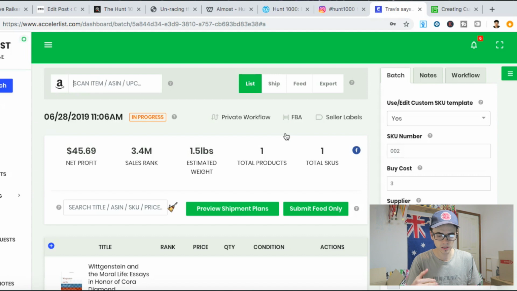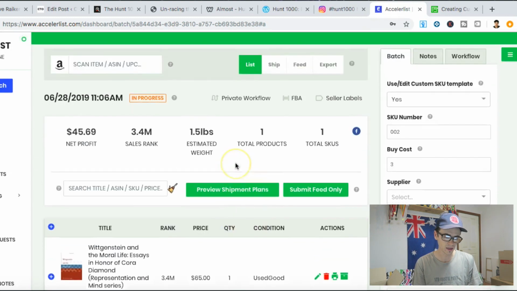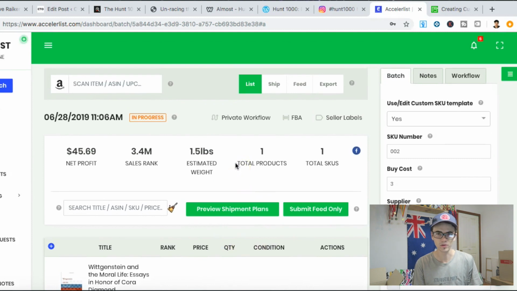And then I would create a list of my own to figure out how much profit I was going to make before I sent it off, and also the average sale rank of all the books. But this does it all for you, so all the data's just there for you. You can list all these books, maybe up to 25 books or so, in like 20 to 30 minutes, as opposed to almost 2 hours doing it the other way. So it's a very fast process in comparison, that's for sure.